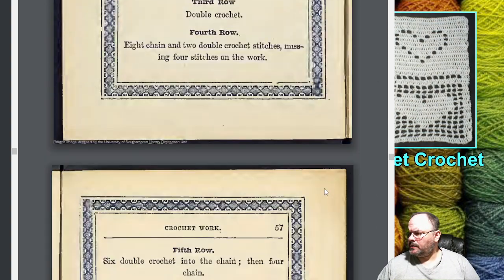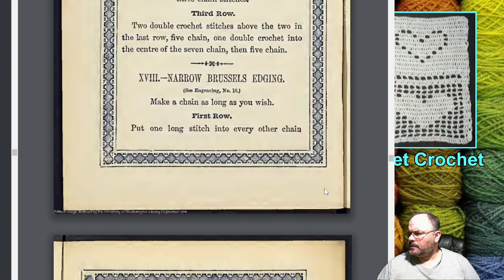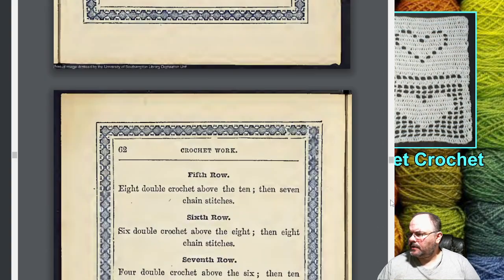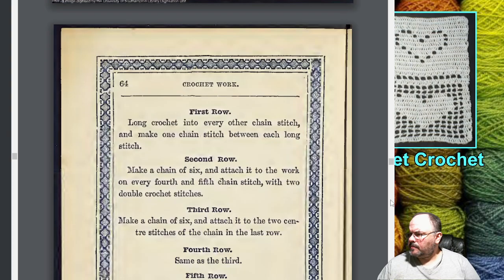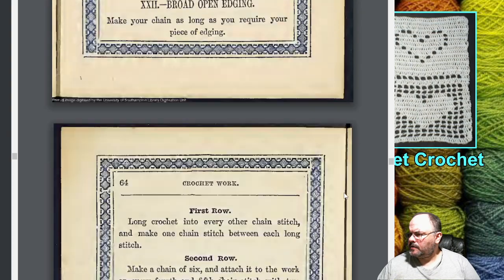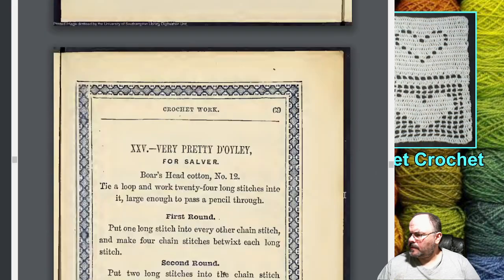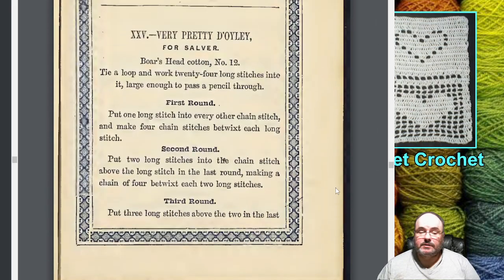With edging. I didn't have this already prepped. I didn't think it was this far down. Oh, here we go. This is the one that I did.